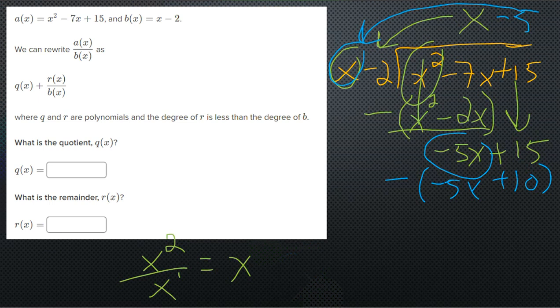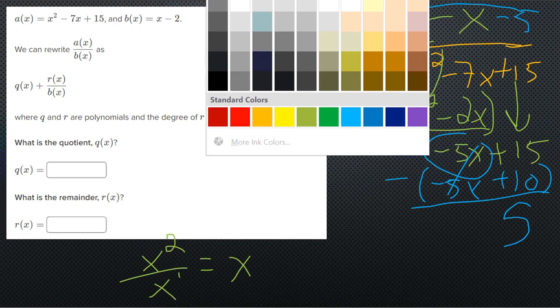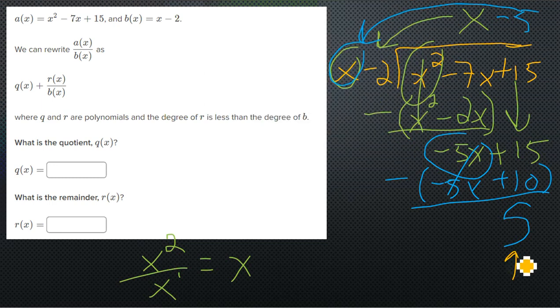Okay, and when we subtract, of course, my first terms cancel, and I'm doing 15 minus 10. So this answer here is 5. Okay, and I can't divide x into 5, so I stop there. This is my remainder. Go ahead and highlight that here. So remainder is here, and my quotient is up here. So my quotient in this case is x minus 5, and my remainder is 5.